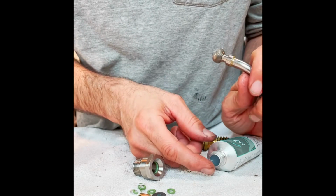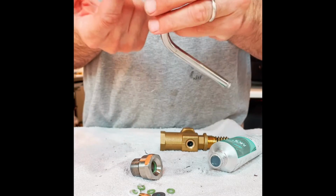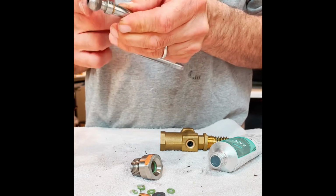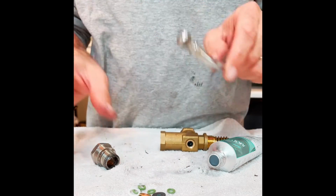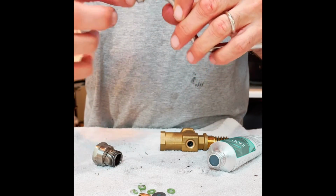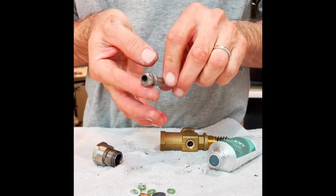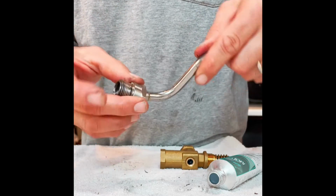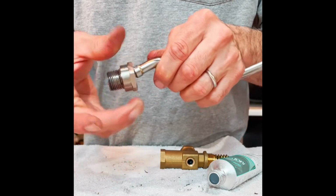I think in many ways you can't put too much of this stuff in. You do want to be careful not to clog up the actual internal ports where the steam is flowing. I want to tuck a little bit more. We'll just put some back on the O-ring in there using the end of the steam wand. I want to put a little bit more on this underside surface. It's really going to be resting on that O-ring. Slide that guy back in. You can really feel that lubricant and work it around, make sure it's distributed nicely.